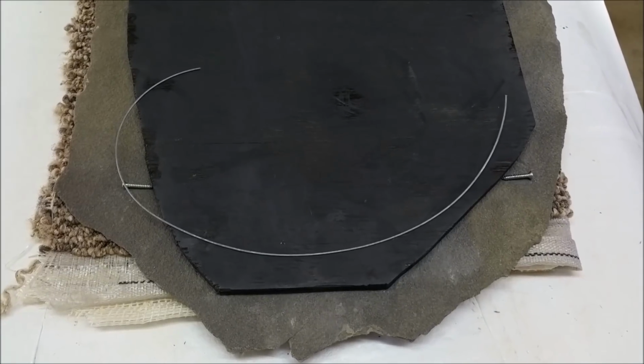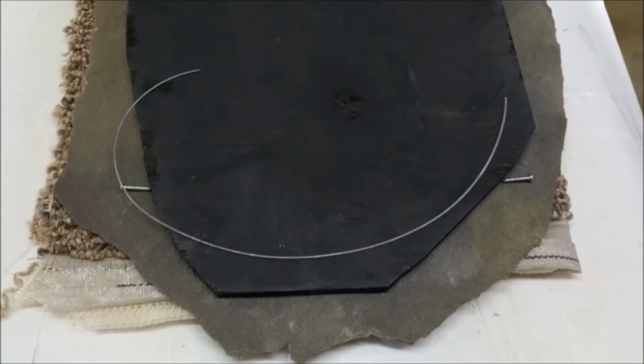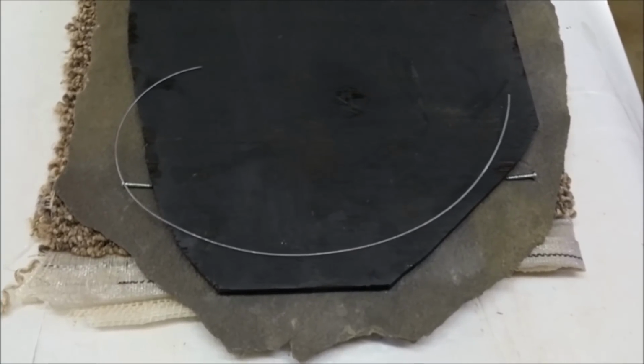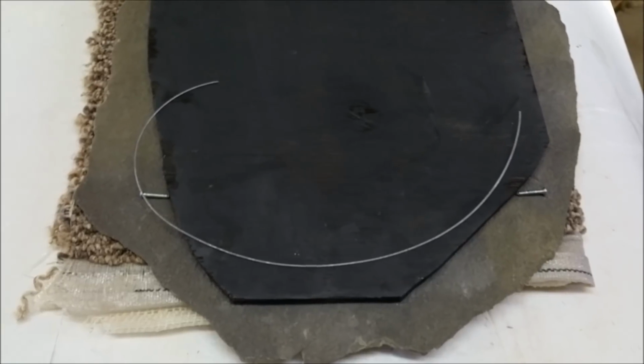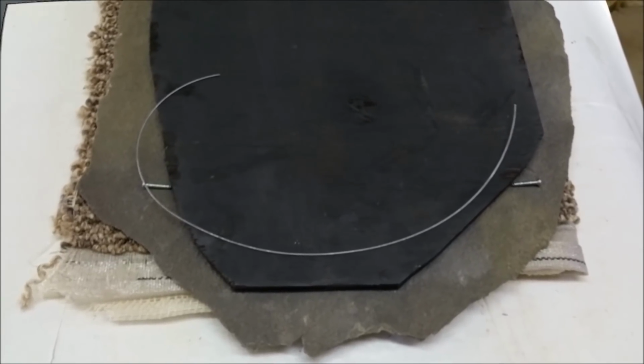The other thing you got to be careful if you put a sawtooth hanger is that you need to have it exactly where it's balanced. And with the deer head being turned a little bit, I think it should be okay. It should be balanced with the way we have the screw in the center and the other side of it, but you never know. So I'm going to do it this way.